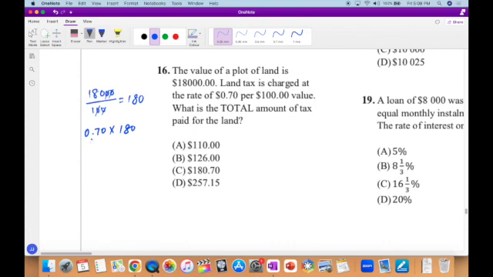And of course we could just think of this as 7 multiplied by 18. So let's just go with 18 times 7. 7 8's are 56, 7 1's are 7, so that is 126. And since it's 180, we add a 0, and if we put a point there, we move the point one space, so we get $126.